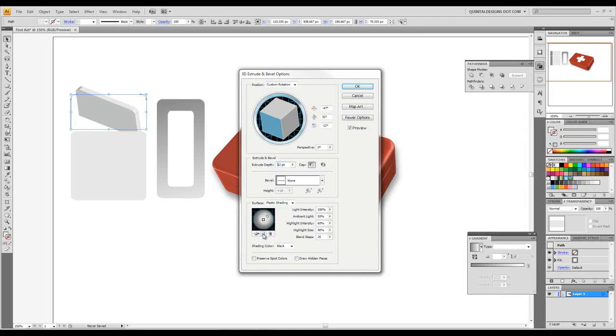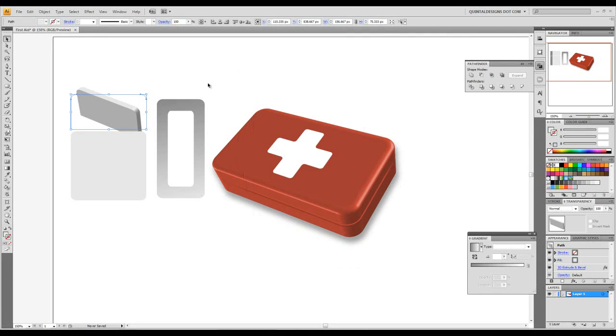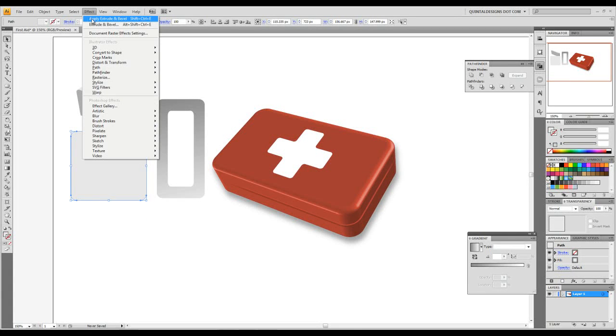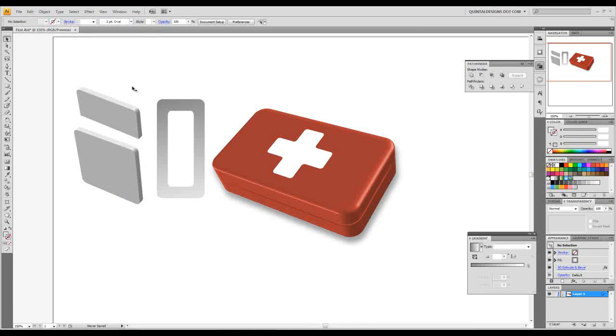Here for the lights, we're going to create two lights. And one's going to be on the top left. If I had to guess, that's probably about 11 o'clock. And then right underneath it, in sort of a parallel line, we're going to get the second one. And before I hit OK, I will fill this out to be 57 degrees in perspective. And I'll hit OK. Then right underneath it, I'll go to Effect and simply apply the extrude and bevel to the second object.